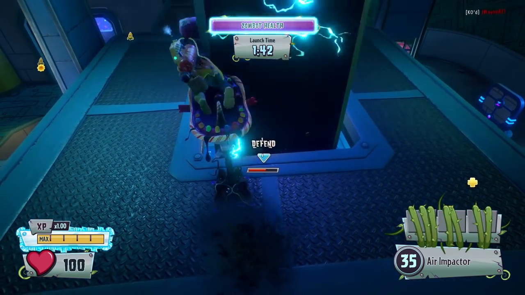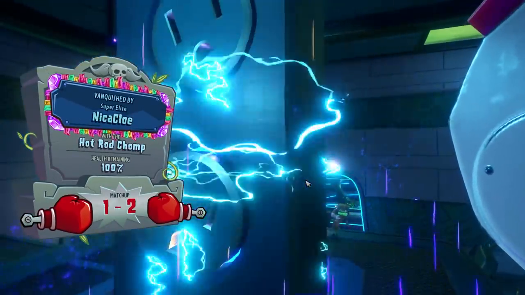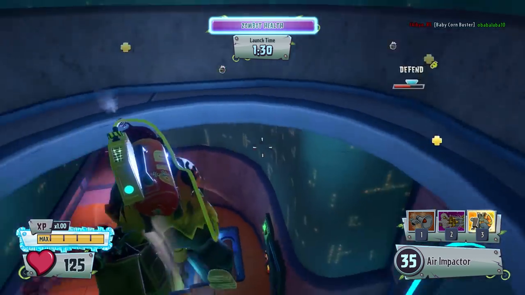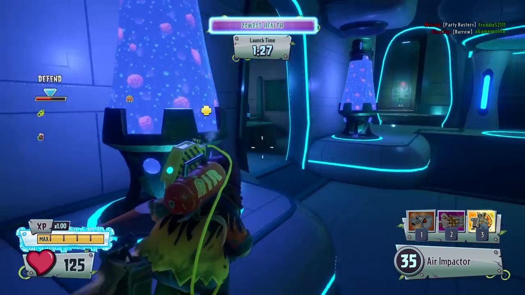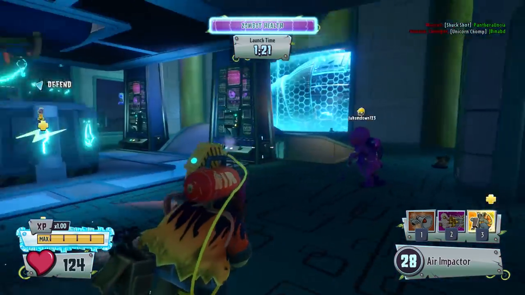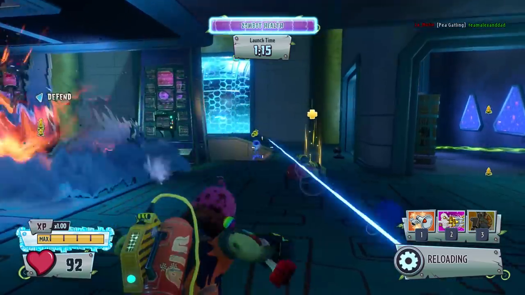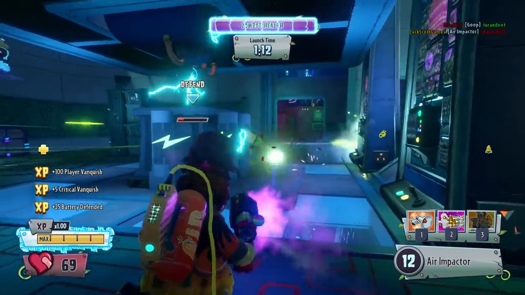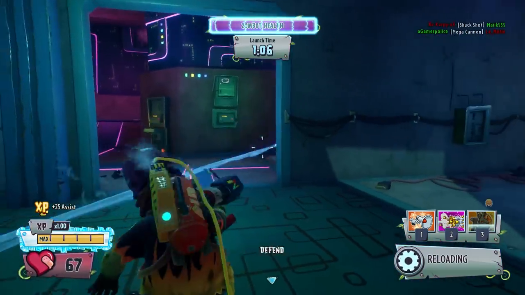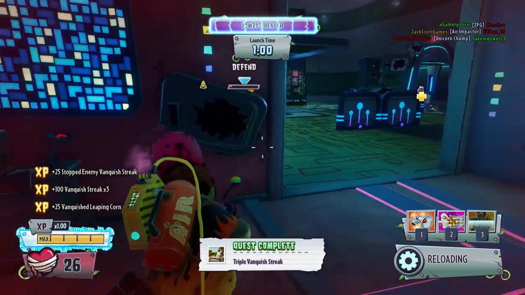Get out of here! What the heck? God dang it! Ugh. Okay. This is scary, but... Respawn now. Let's go. Let's go. We don't want them taking out the battery, of course. Oh, great. All right, good stuff. Triple vanquish streak.